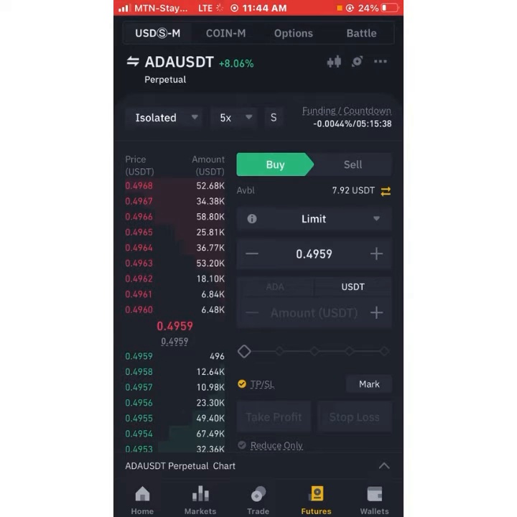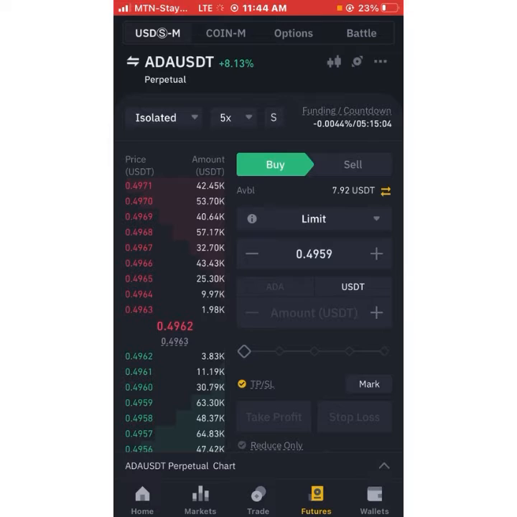It means 0.495 ADA gives you only 1 USDD. It changes. All right, so you can see the value of ADA is lesser than the value of USDD. This happens when maybe the value of that particular coin has dropped. Now ADA value is 0.4, I mean to say. So 0.4 ADA will exchange for only 1 USDD.